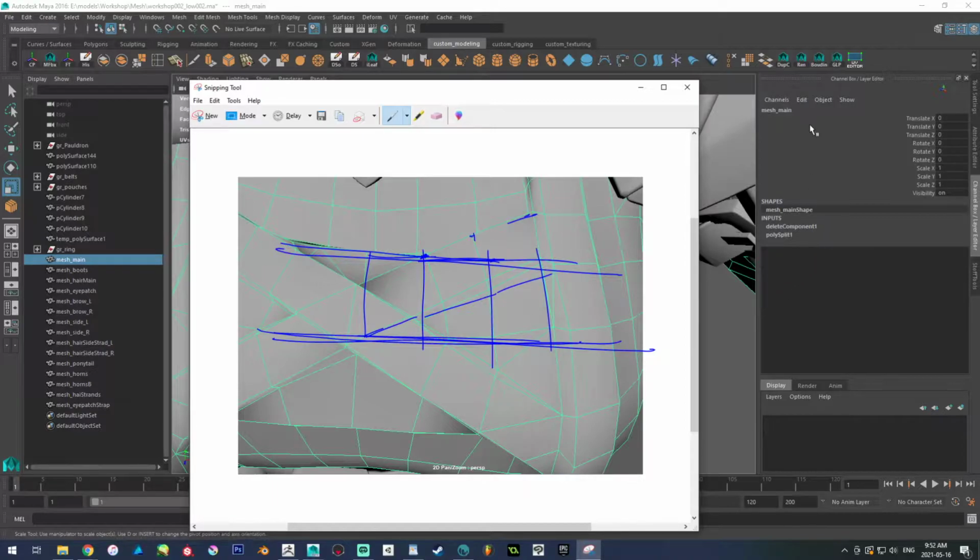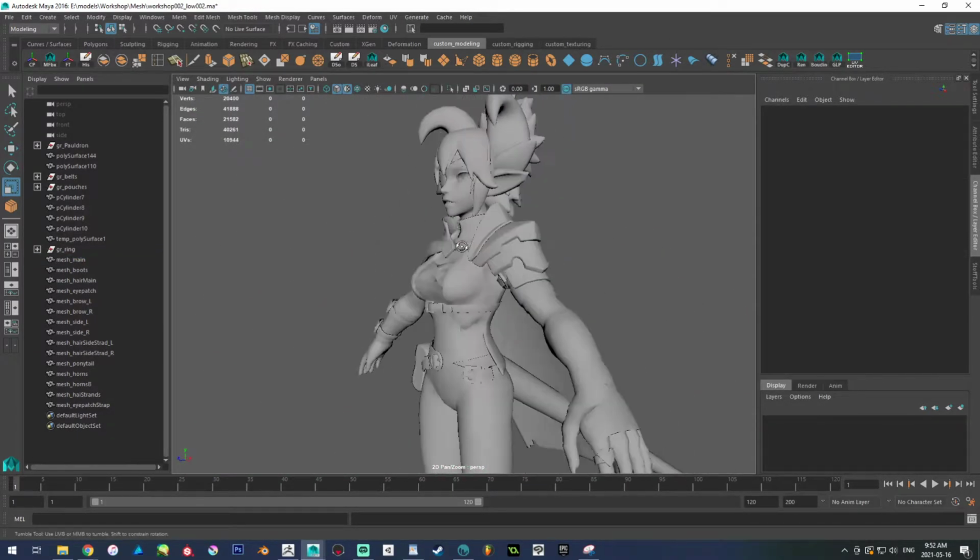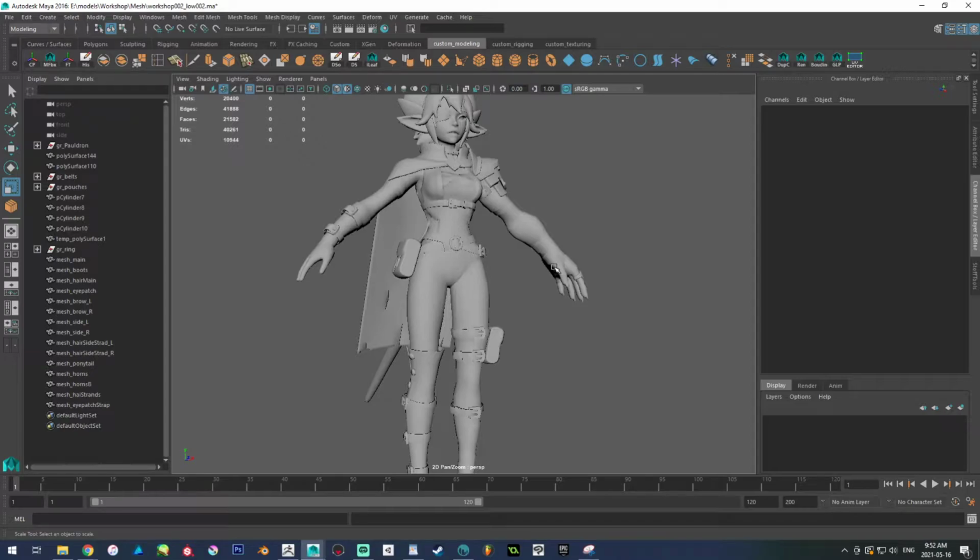No, never think like that as a modeler. Skinning is your problem. If it's too difficult to skin, you've done a bad job. It's your job to make it easier for the riggers.